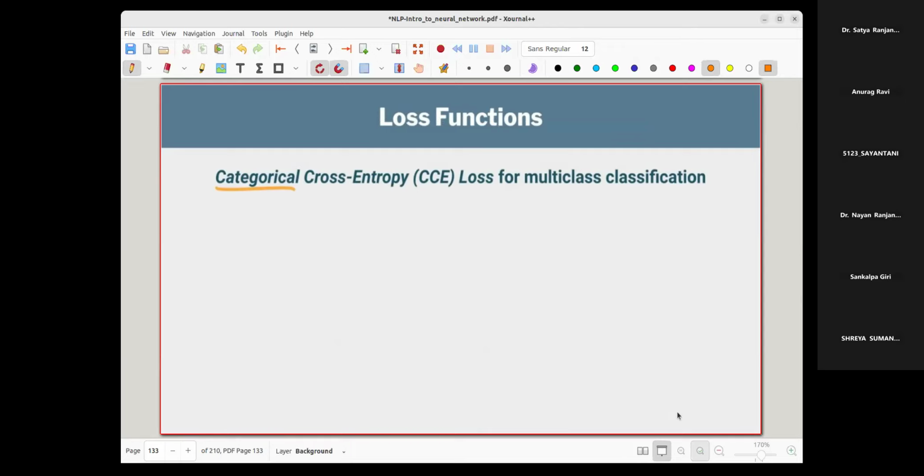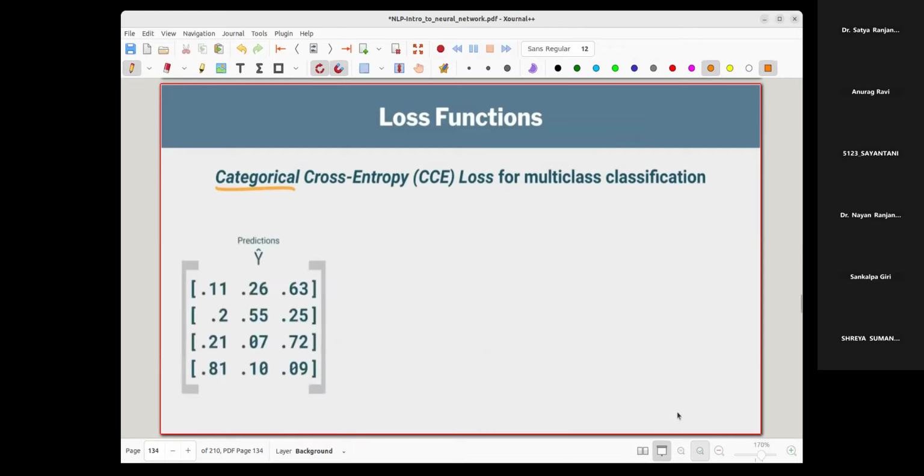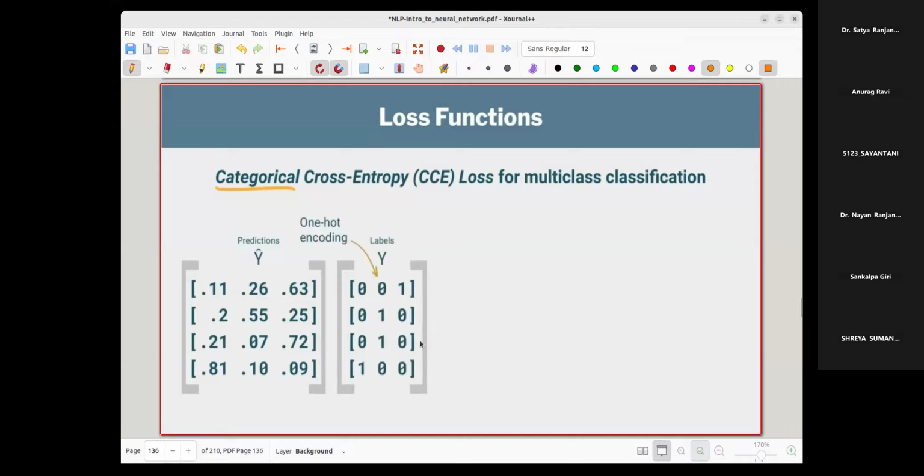Okay, similar. The equation is almost the same. So let's see. Let's say this is my prediction for 4 input values. For 4 data points, I got these predictions because Z1, Z2, Z3, when they are passed through softmax, produce this. First one is this one. For the second data point, it is this. For the third data point, it is this. For the fourth data point, it is this. What is my actual output? For the actual output, you have to convert it into a one hot vector. So you have to convert actual y into one hot encoding. You know how to do one hot encoding.